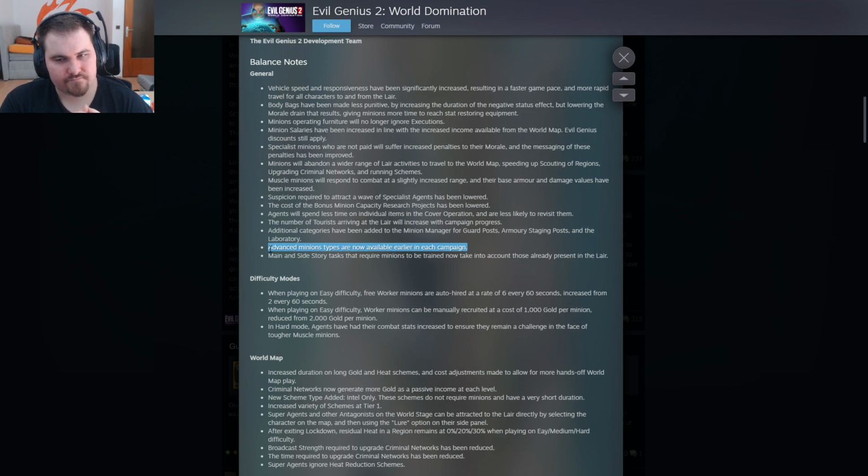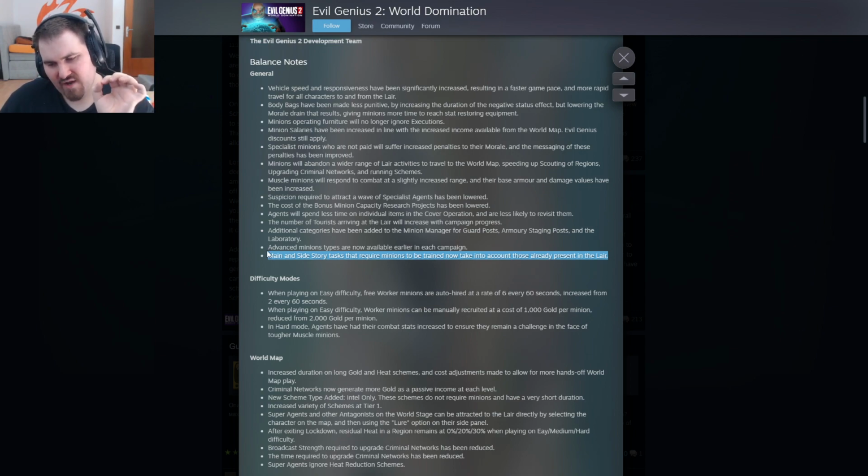Main and side story tasks that require minions to be trained now take into account those already present in the layer. Oh my god, yes. I actually have that in one of my playthroughs, where the game is telling me, please train those minions. And I'm like, dude, there's one right here. I have that minion. No, we want more.